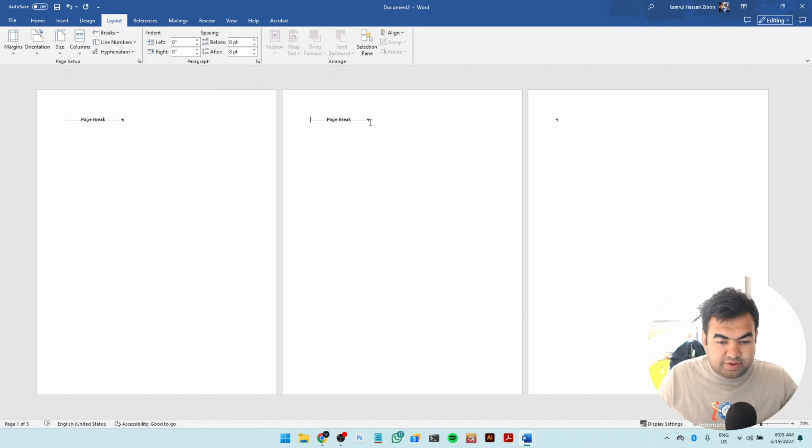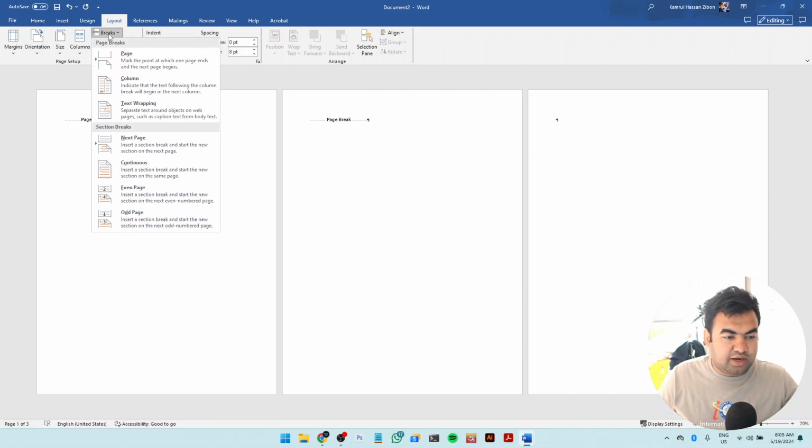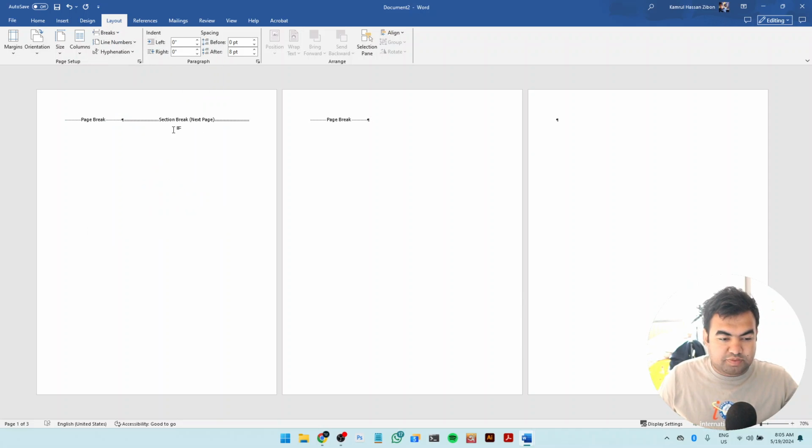It will create a next page. I mean, if I select here and insert a page break, it will break from this page, the right side of this page, into a new section. So I'm just going to insert a new page break right here. You can see we will have these 2 pages in different layout and these 2 pages in different layout. Now if you want to only have the middle page as its own section, you can just click here and then go to Insert and then go to Page Break.